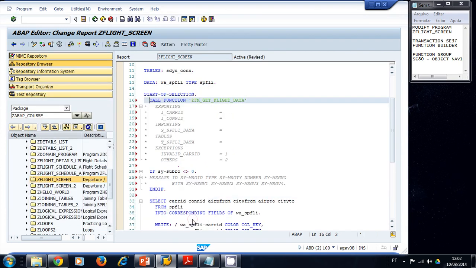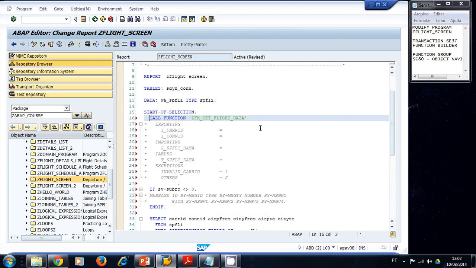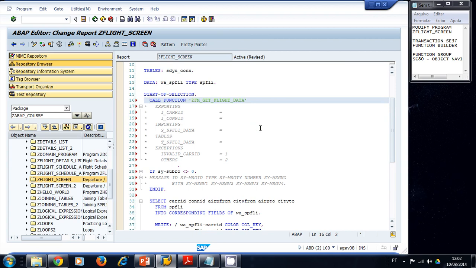I click OK, and now the ABAP editor fills out the corresponding code for me, so I don't have to worry about the code. And as you can see, all the optional parameters are placed in comments because these are optional, so you don't need them. In case one of these parameters was obligatory, then this will be displayed like this.